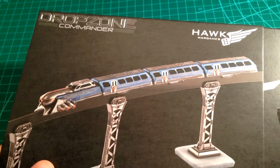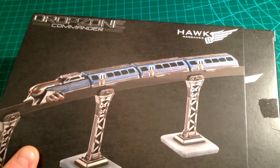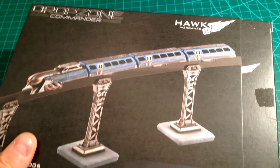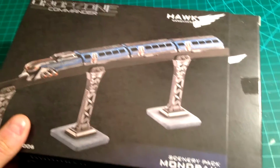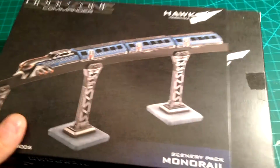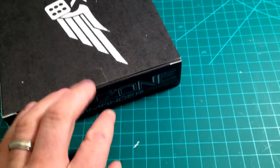This is already out, and this is the Monorail. As you know, we first saw this over a year ago in 2013, but this model took a lot of getting ready to actually get released, and you'll see why when we open this up. This is the Monorail.